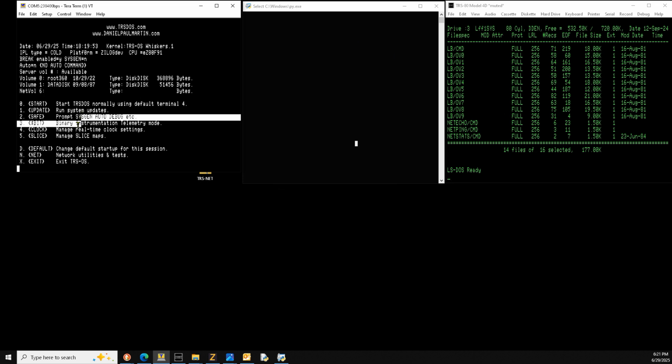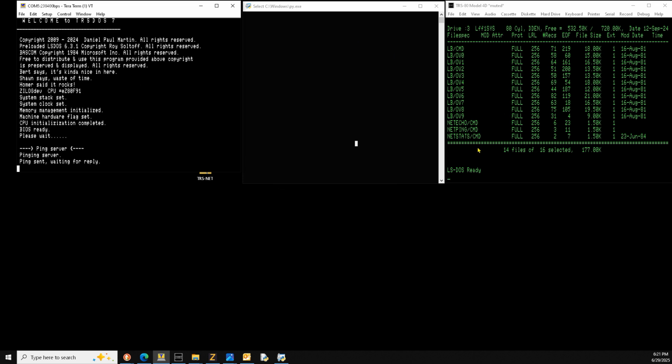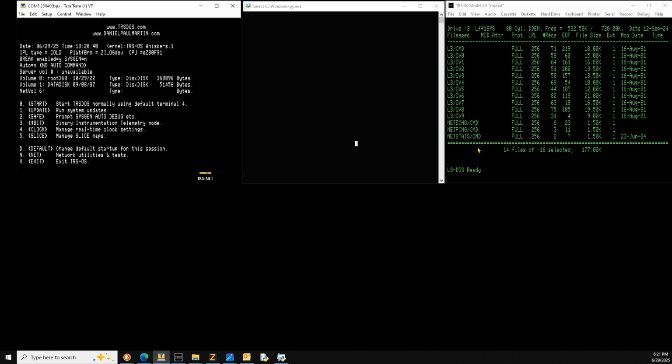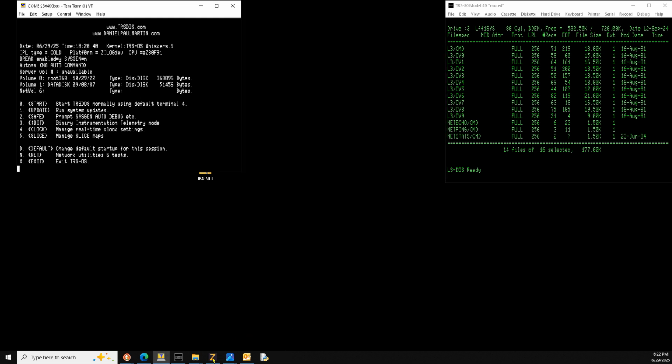It'll take just a second to load and run here. I always put a little marker so I'll know when that screen changes, because there you go. So it's pinging the server, no reply to ping. What's happened to my server program? It's not even here anymore. What happened? Wow. Let's launch it again.